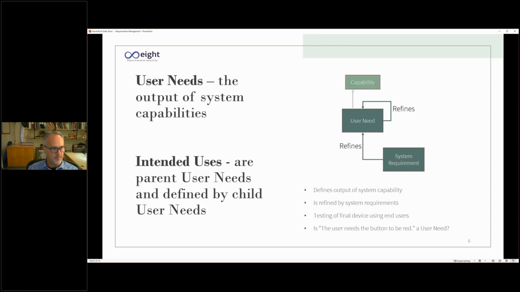And again, the capability is the systems modeling piece of this, and the user needs define how that system capability is going to be deployed, or what is the output of the capability that we need to test from a validation perspective. And of course, when we do testing against user needs, this is a validation test, not a verification test. And one of the reasons to split user needs from the requirement set is to understand the difference between those. Is this something that we're going to validate, or is this something that we're going to verify? Should it be part of the clinical trial or not?